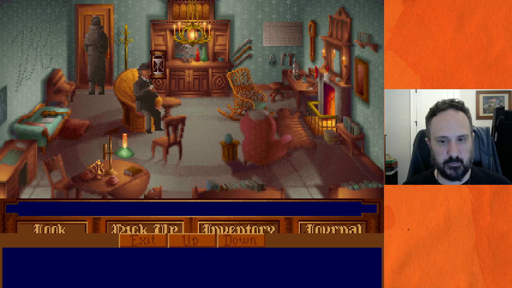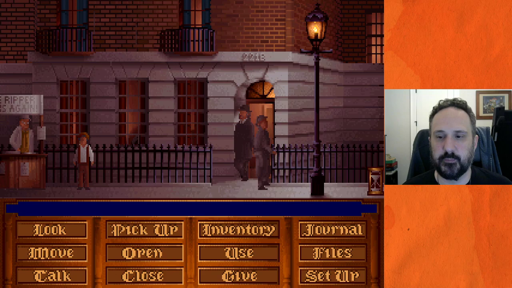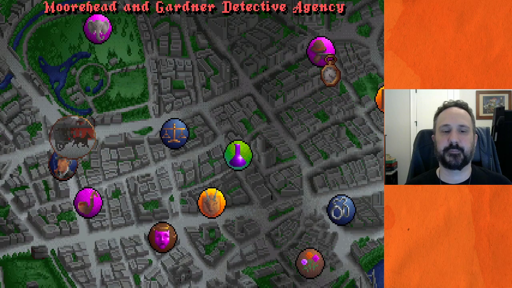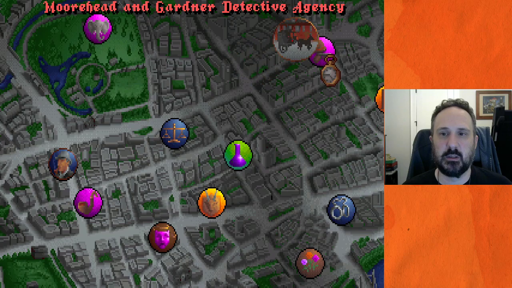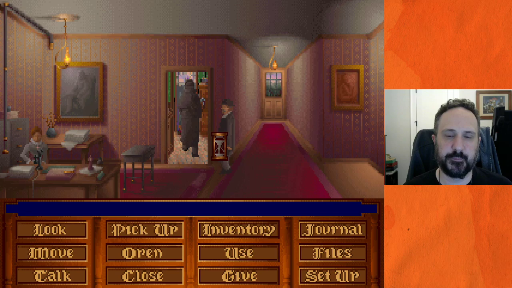So let's wait for Watson to take his damn time to get to the door. Walk off. It's over here, right. Hey, sorry about your office. We're gonna go right back in there. So just so you know.